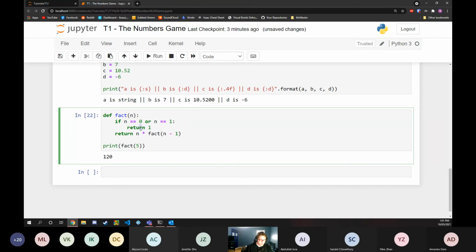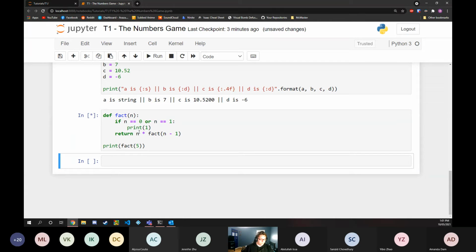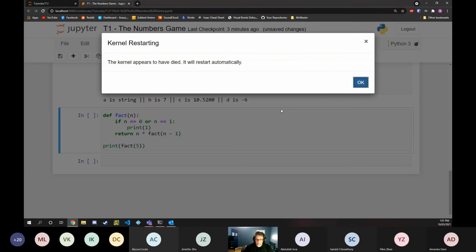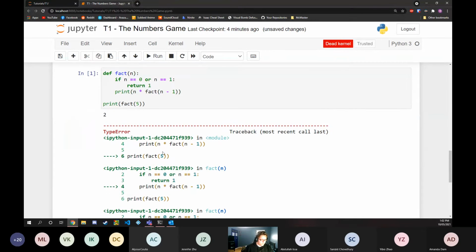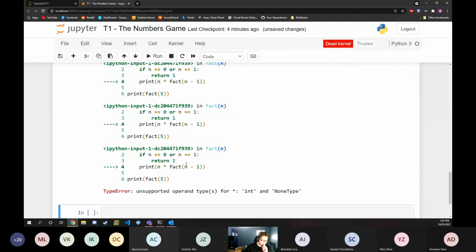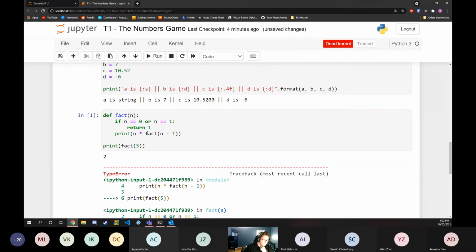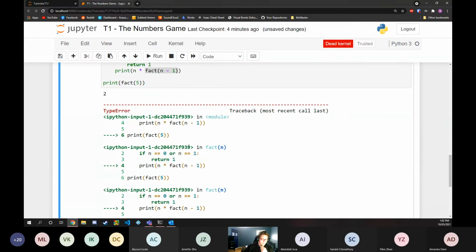If I do not return, instead I say print 1, I've reached infinity. The kernel has died because nothing's returned. Similarly, if I print this, notice, again, this guy doesn't return anything.